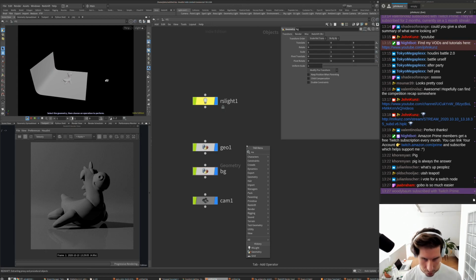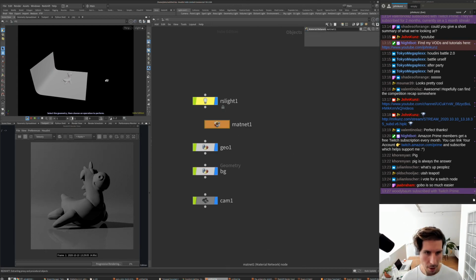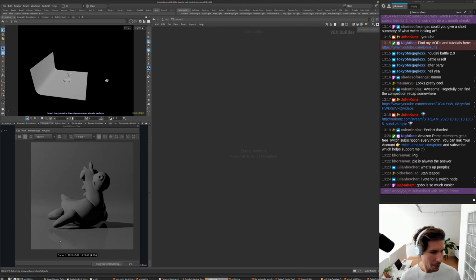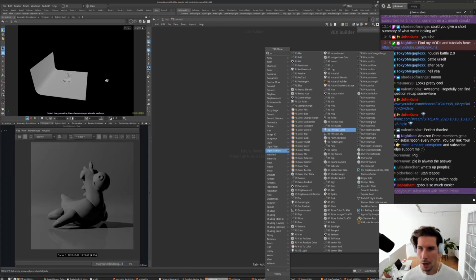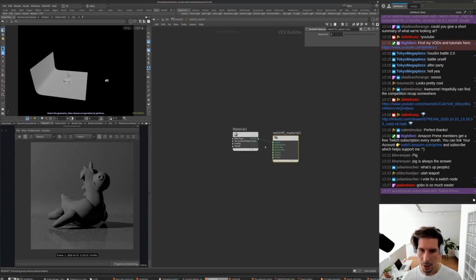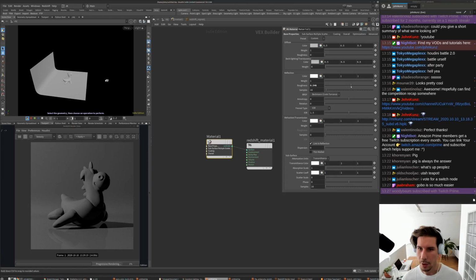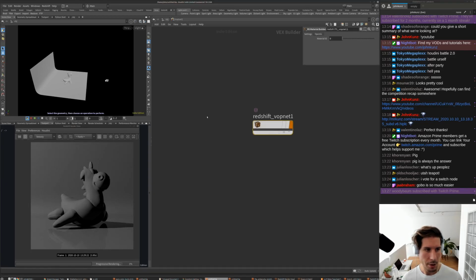We'll just make some quick shaders. I feel like the Redshift default shader is a little too reflective, too much like a mirror. We'll do the RS material builder, and then just add some roughness. Should get you closer to construction paper or cutout paper or something like that.